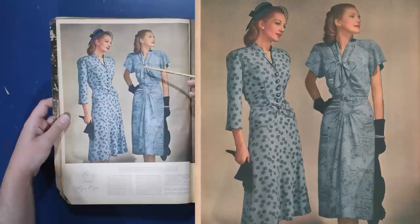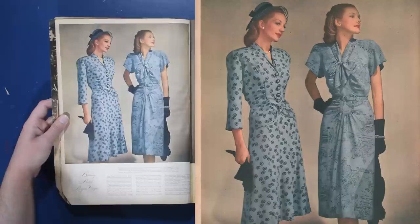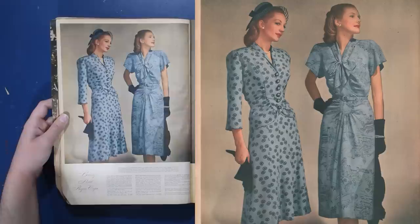There probably is a waist seam in here, and so this is just gathered along a central tab that goes into this bow somehow. And then the skirt is centered around this little circle here where the gathering has been focused. I don't really love the way that they've used dartfulness in this, for myself personally. I don't want to add bulk over my tummy, or even around my bust. But in general, from here up, I quite like it. And the fabric is, of course, stunning. But I would definitely wear either of these.